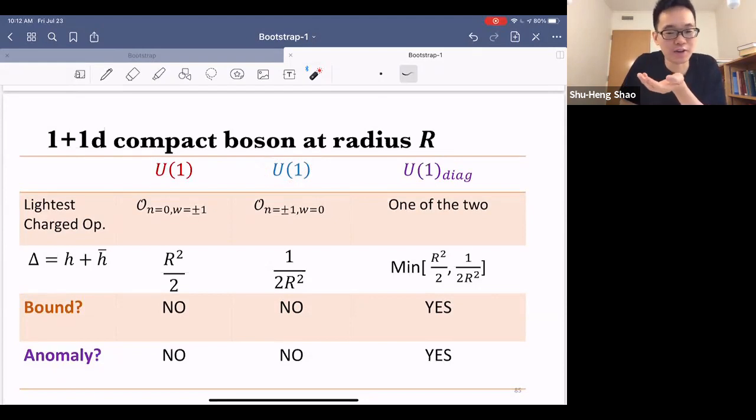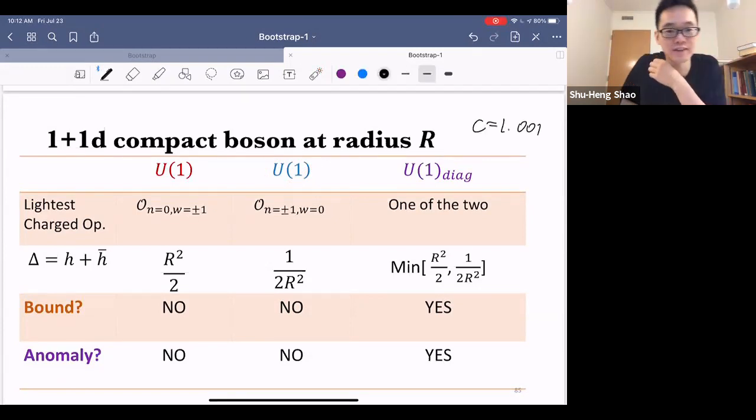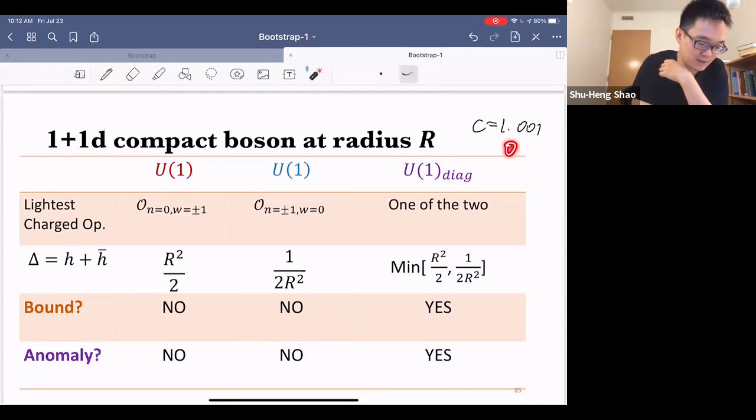Of course, you can argue that this is not rigorous, because what if you take C equal to, I don't know, 1.001? Then how do I make the argument? I have to find the C equals 0.001 CFT and tensor product with this free boson CFT to make this counterexample. And I don't know any C equals 0.001 CFT. But I think the compact boson provides a convincing counterexample. So there's some subtlety that I have to be careful about. So I was a little bit too strong in what I said. Thanks.